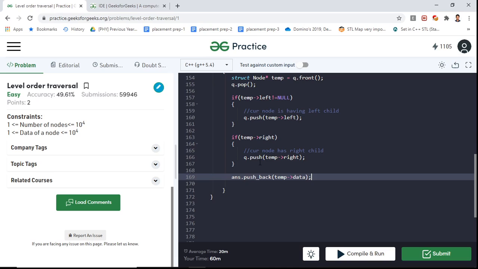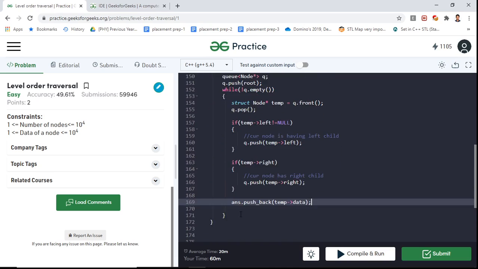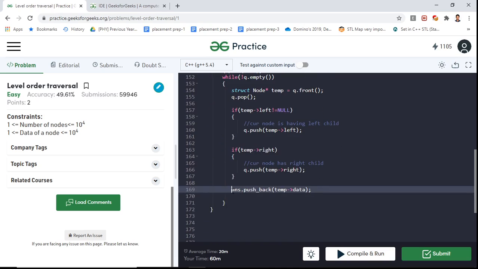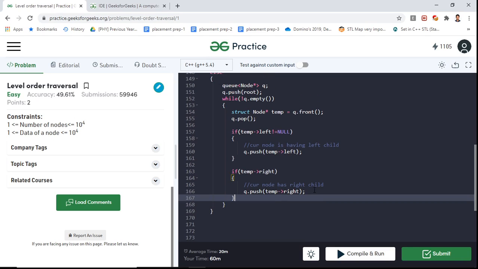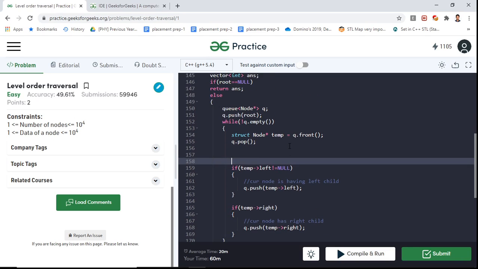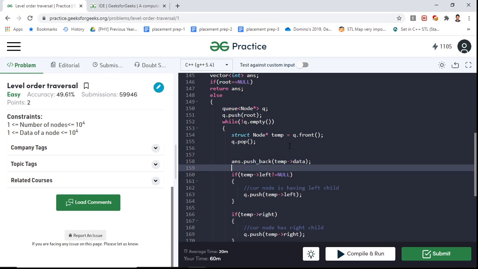This stores the data of our current node.